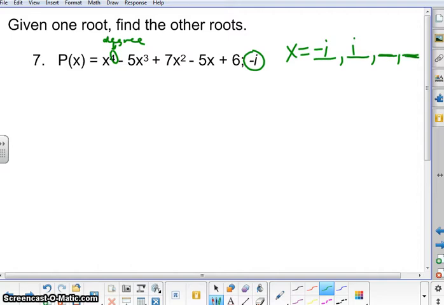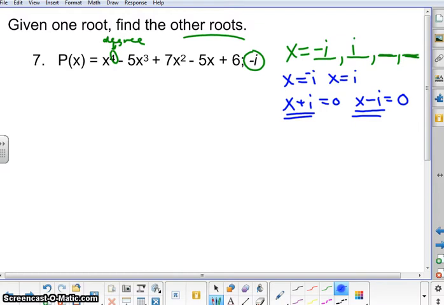How do we find the other roots, which is the mission that we have to accomplish? Okay, so if we know those are the roots, we also know that if you set them equal to 0, so you have x equals negative i and x equals i, x plus i equals 0, and x minus i equals 0, what we have just found are called the factors. And anytime you have the factors, you can multiply those together and find the polynomial. So we have x squared minus ix plus ix minus i squared.